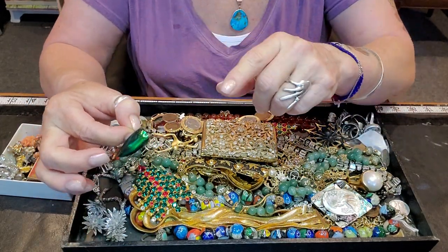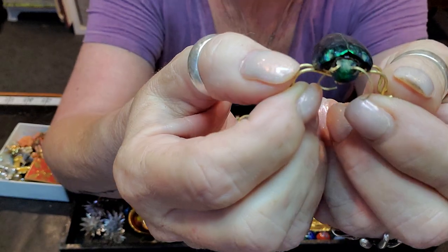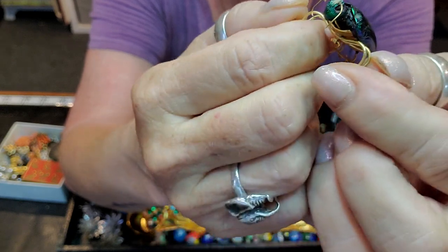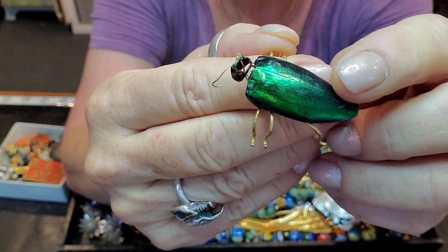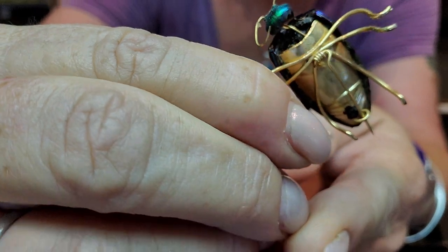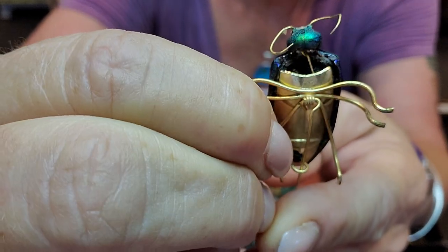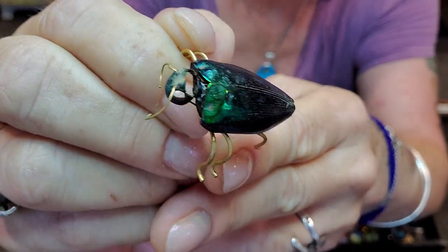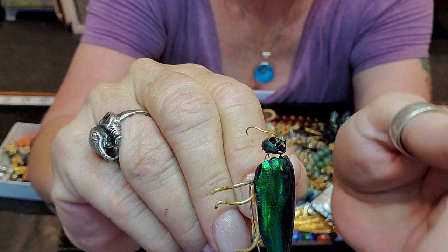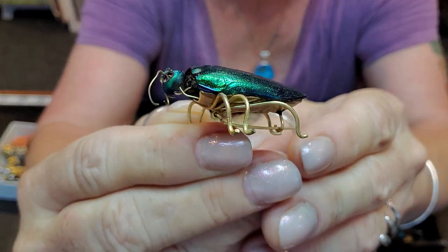This stain is actually water — I was out there watering and splashed myself. This is really cool — it is an actual scarab. These are the actual wings, and it looks like it was pretty intricately put together. That's the actual head and the wings, put on metal somehow. It's just a neat little scarab brooch.